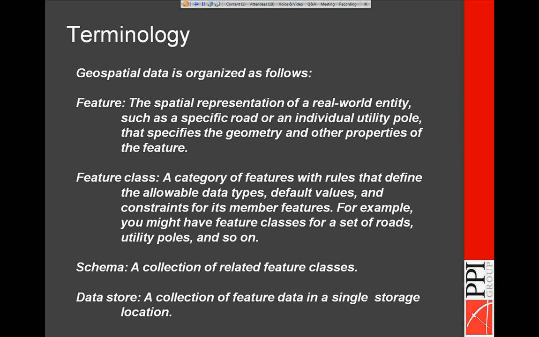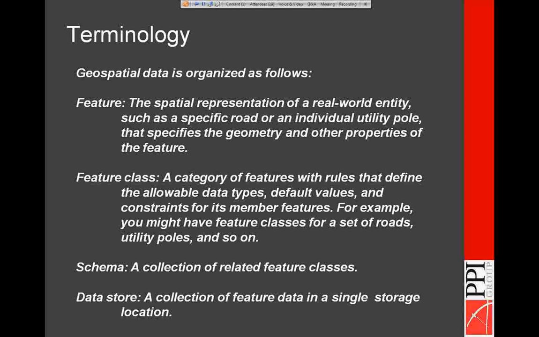So your geometry may be a block that you choose to use. It may be some other type of point marker. The attributes on that fire hydrant might be manufacturer. You might have a field for last date maintained, so a maintenance field. You might have a field for whether it's a 2-port or a 3-port fire hydrant. So these things that define that particular hydrant as a real-world object go into the data model of this feature.